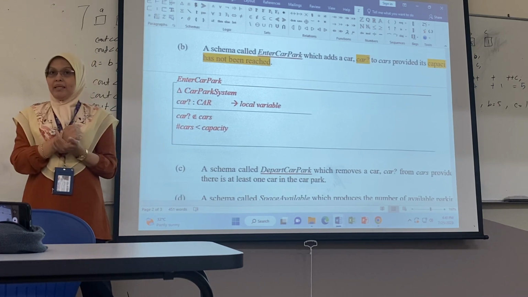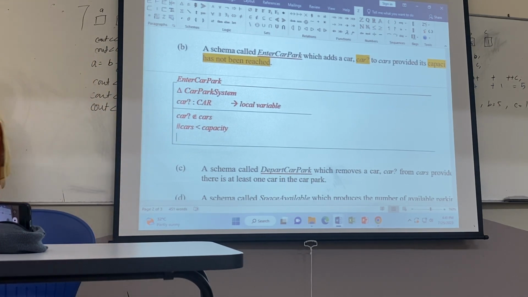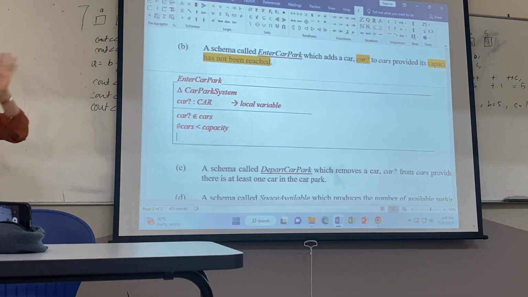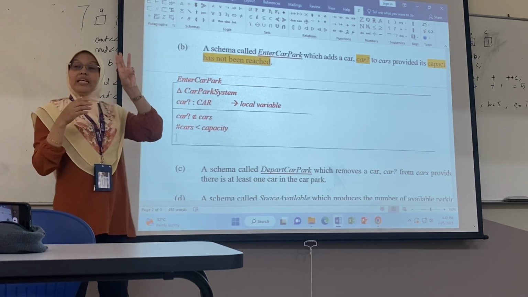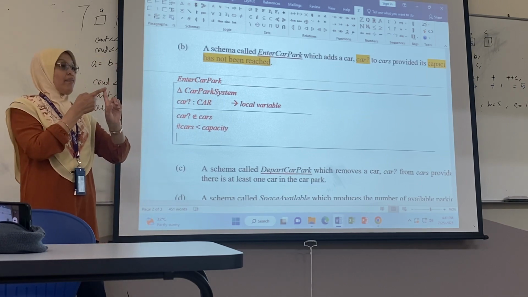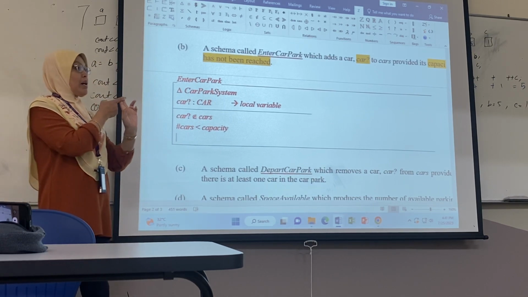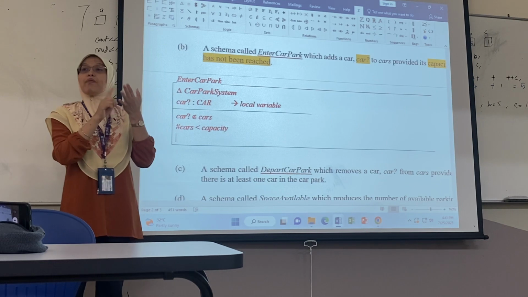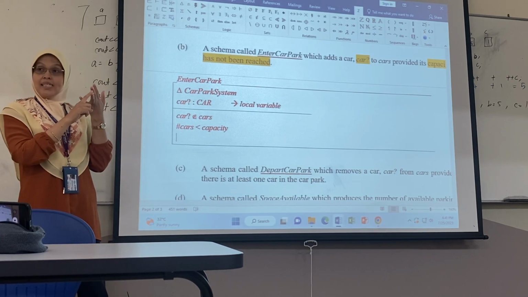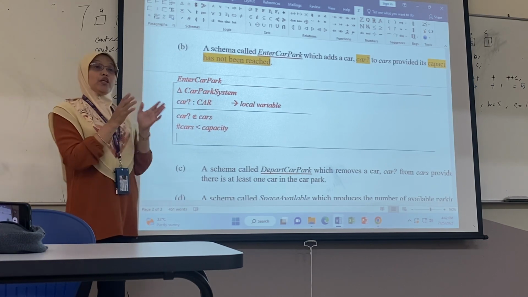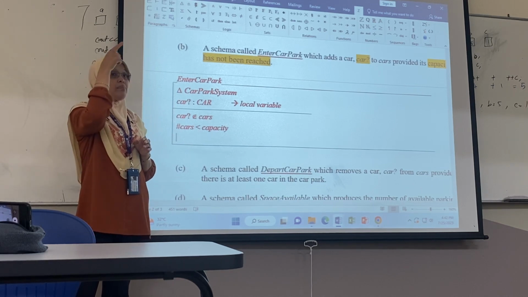So how to update? Remember the type declarations that you learned last week or two weeks ago? You have three: question mark for input, exclamation mark for output, and prime for update or changes. So in order to update, you have to use the prime symbol.